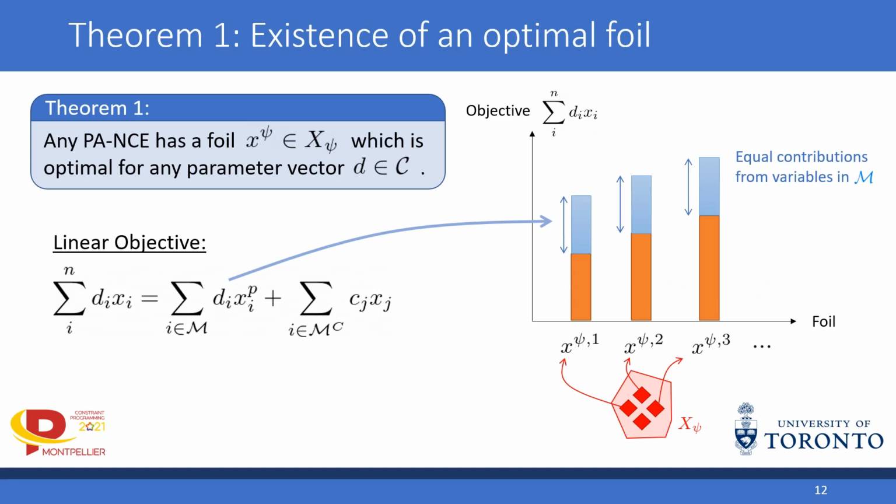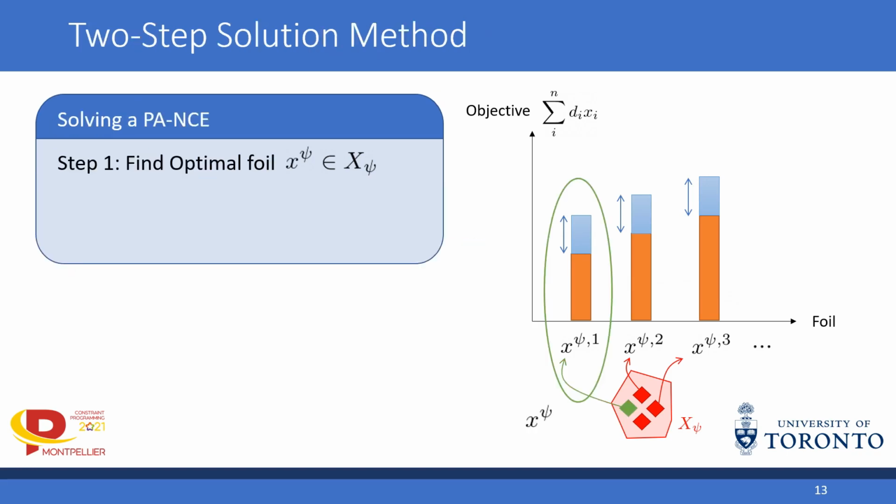Then we have the component where the variables haven't been assigned, but the objective parameters in this component are not allowed to be used in an explanation and must remain at their initial values. And so as the objective parameter changes, the only change that occurs to the objective function is due to the first component, but across all FOILs, this is an equal contribution. So this means that any FOIL that was optimal at the initial objective parameters is going to remain optimal for any modified objective parameter vector.